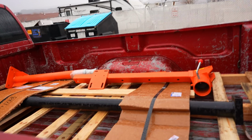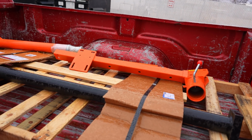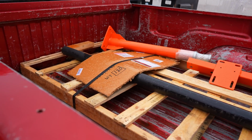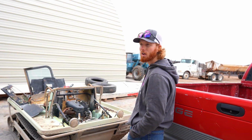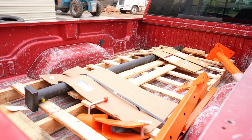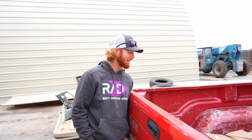So we have the crane that we were supposed to bring up last time that we forgot, and we've got the ram. So this will be cool. Progress. Where's Tucker? He's got stuff to do. I brought you something. Yeah, look at that. Oh my gosh, that pallet. I brought you a pallet for your wood stove.